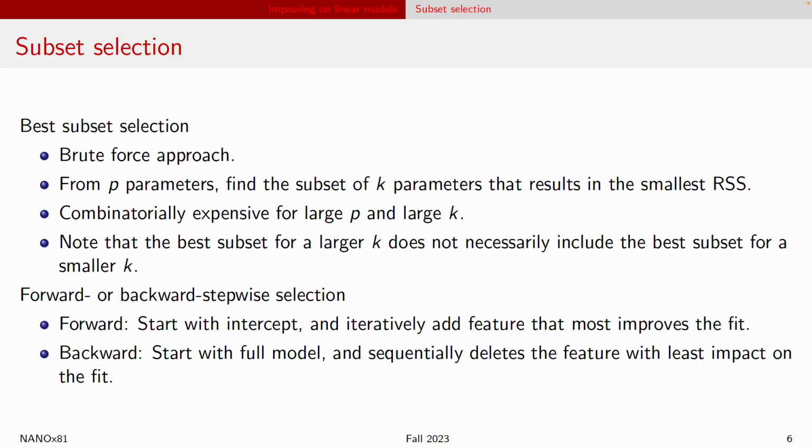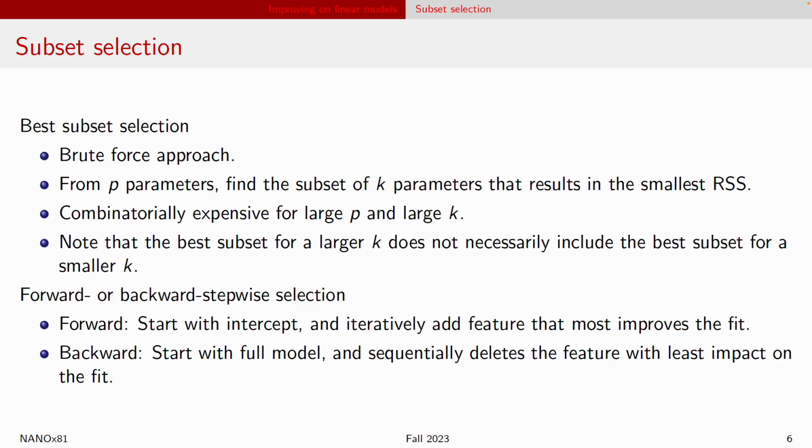Okay, so subset selection is very simple. You basically just take subsets of your initial feature set, and you keep training models based on each subset of features until you find the one that is the best model based on whatever criteria you choose. And you keep doing that until you find the best subset within whatever space of features you want to look at, right? So let's say if you decide that you only want models that have 3 parameters or 2 parameters, you look for the best subset of 3 or 2 parameters.